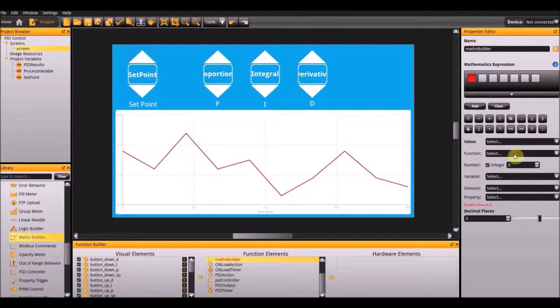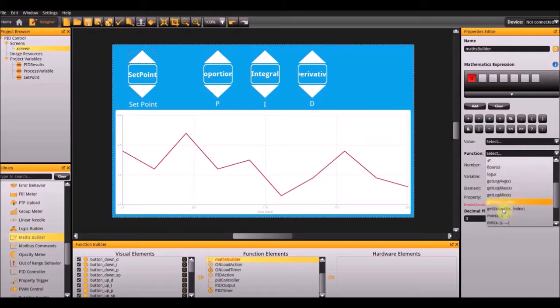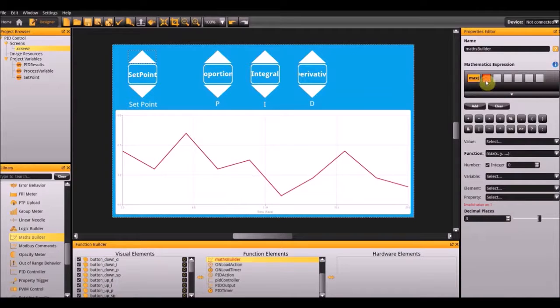For the first value, make it max, set point again, minus the 0.1, comma again, 1, and end parentheses. There will also be -1 decimal places.